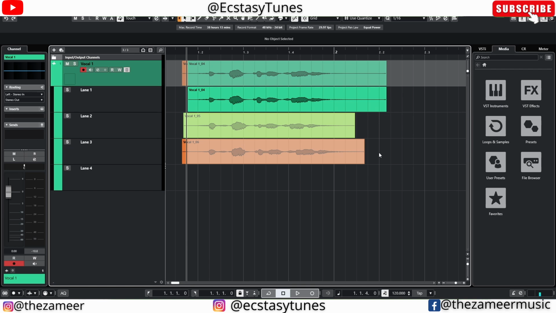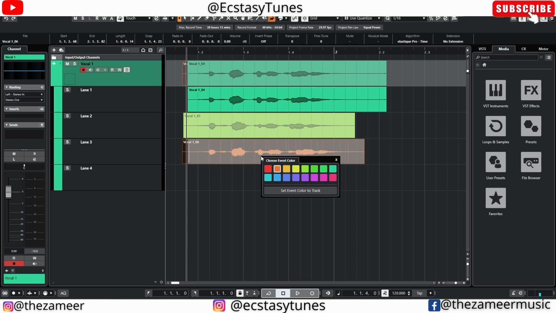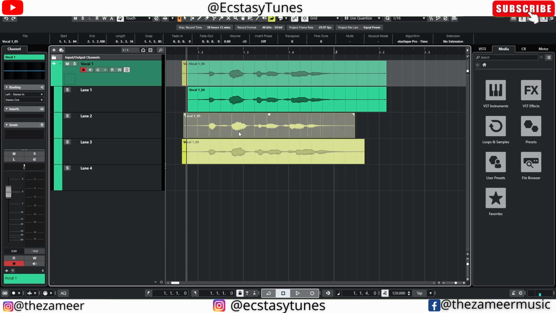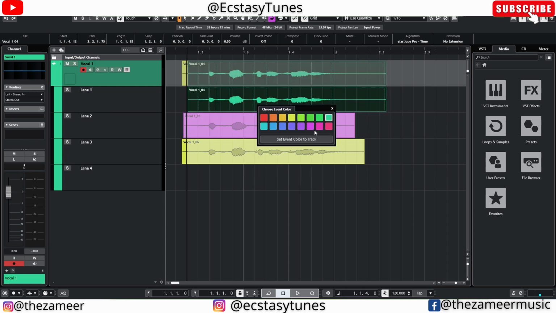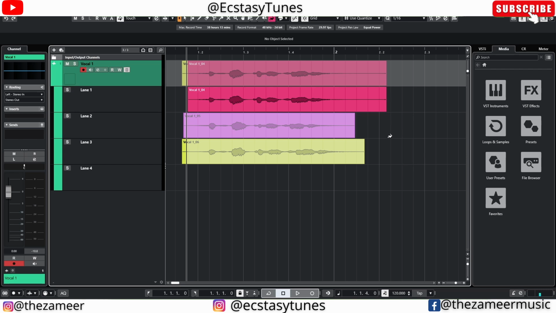Or there's another way that I like to use, which is faster than this, which I use a shortcut key for color tool, and that is Ctrl-Shift-X. So when I click on it, it automatically changes to the color tool, which is this one. Now if I press Ctrl and click, it's going to give me this color palette. So now I can just click on this like so and color them faster.